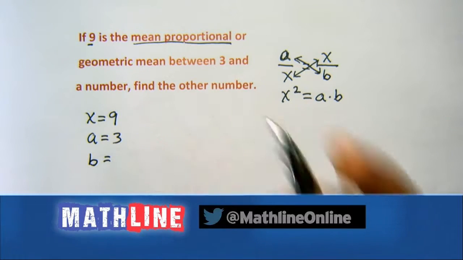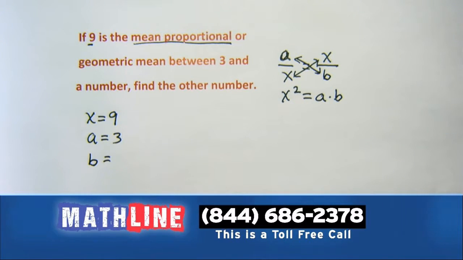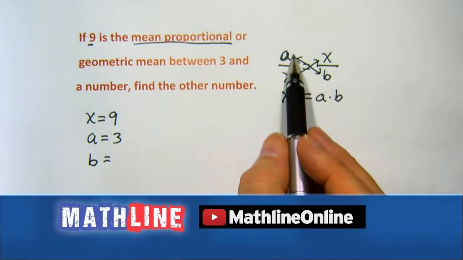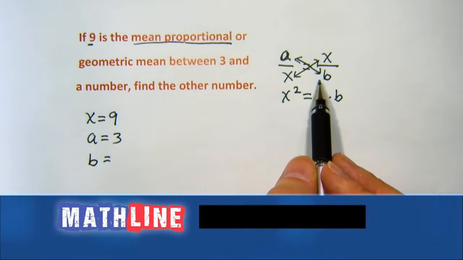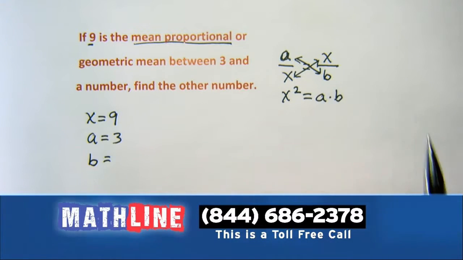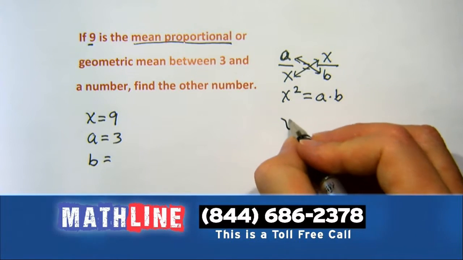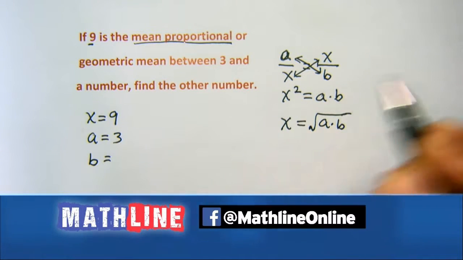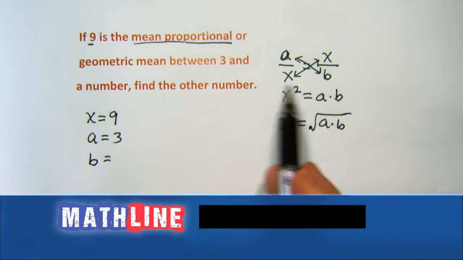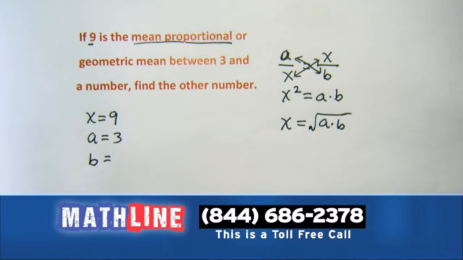That's right. Now, I'm going to say something here. If we had chosen A and B and said, let's find X, it would be pretty easy. You'd multiply, 4 times 9, then take the square root. You would be home free. So another way we can look at it is X is equal to the square root of A times B. But I think in the case that we've got here, it's going to be easier to work it out with the x squared part. I'd agree with you, because we're looking for that missing link there.